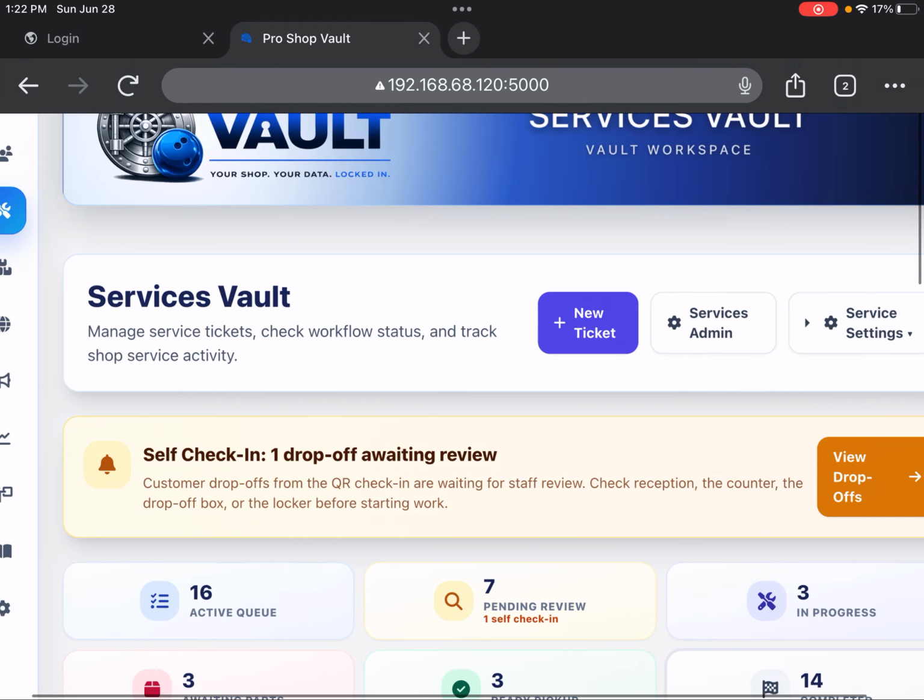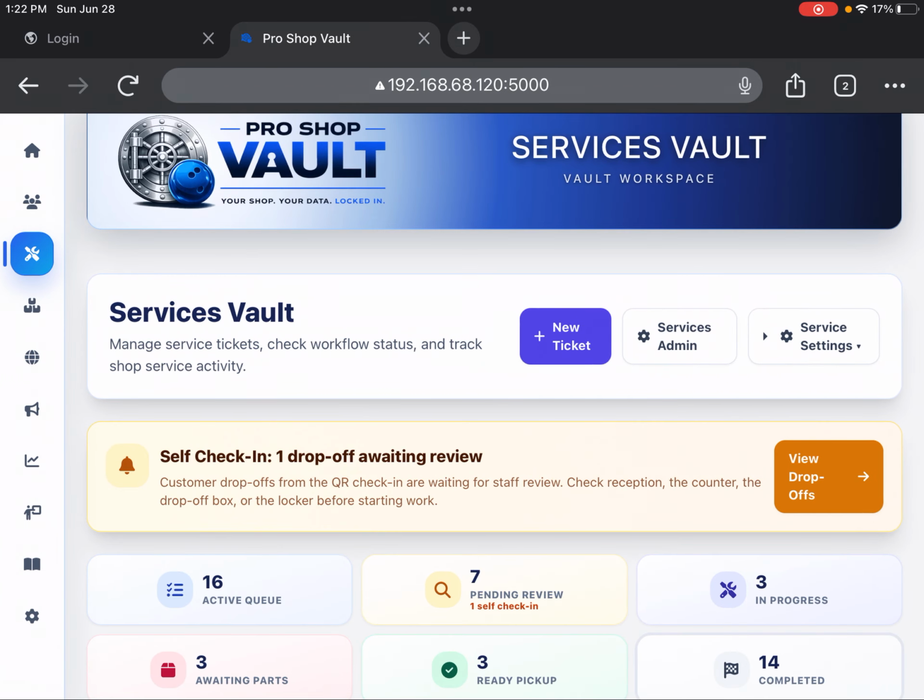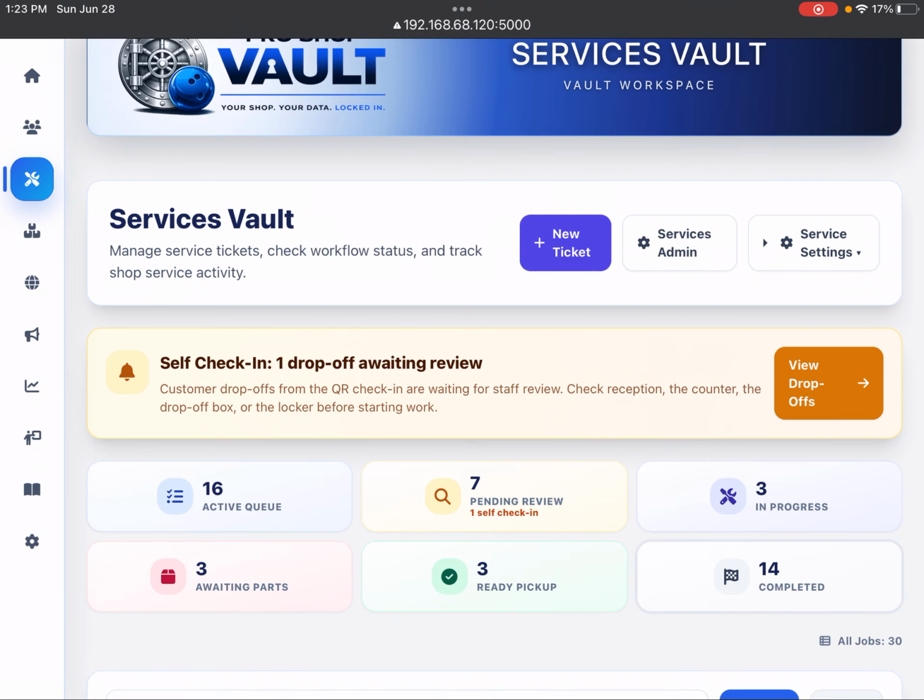The self check-in is when the shop is closed and somebody wants to drop a ball off. I'm sure, as you all know, either your shop door is open if you're in a certain type of bowling centre and people just drop things off, leave stickers and labels or post-it notes on them, and then you're meant to try and guess what's going on in the morning when you walk into the store, or they'll leave it behind reception, and the conversation between the receptionist and what the guy wants might be something different to your understanding of what you can do or can't do in the store. So this is trying to eliminate some of that. And I'll quickly go through that actually. I was going to do that in another video because I wanted to keep these short.